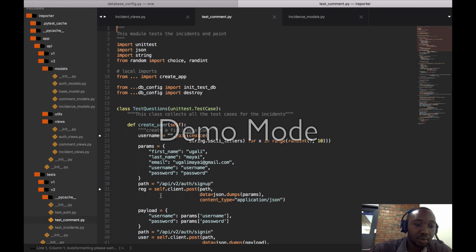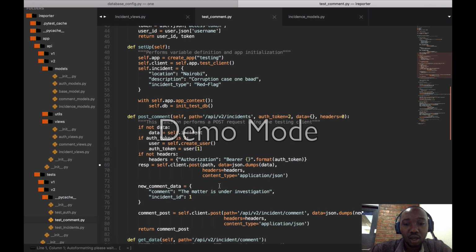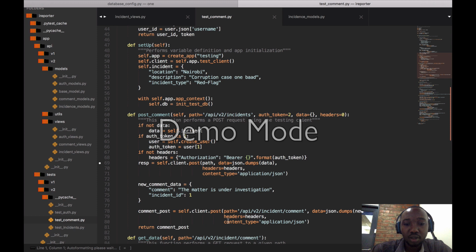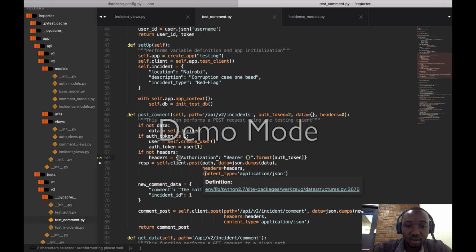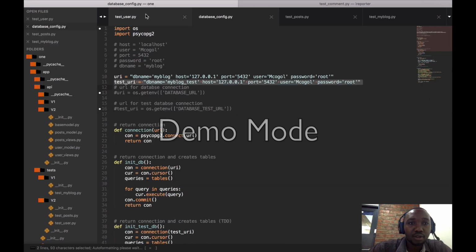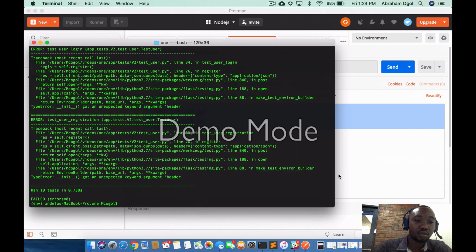I need to come back here. It should actually be called headers. Yep, it needs to be called headers. And so headers is something like what we have here: Authorization is equal to this. So I can actually just put it into that. So it's called headers. I can actually go back to my test users. So headers. Okay, nice. So we need to be rolling now.